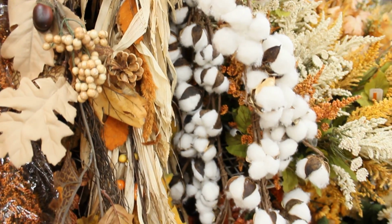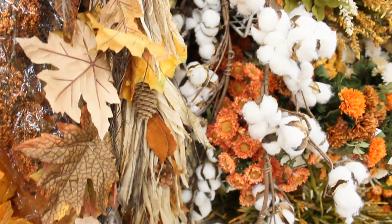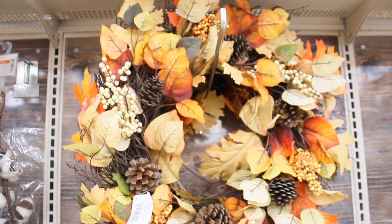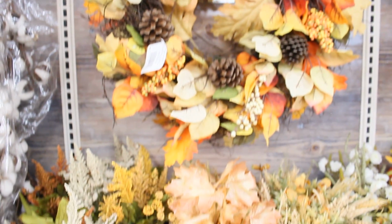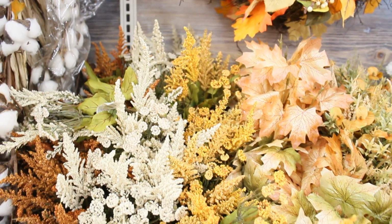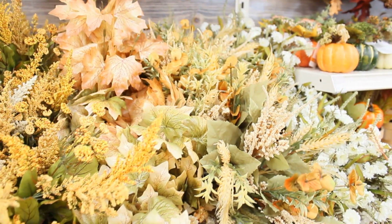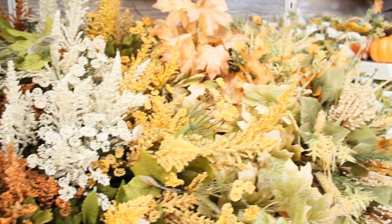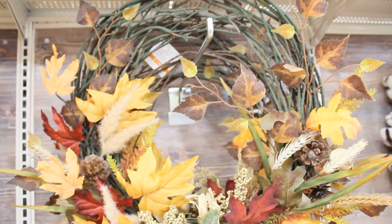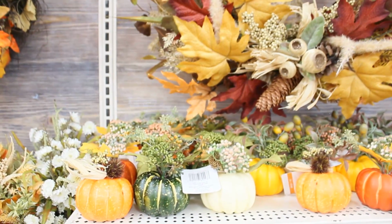They even had some cotton garlands. They're still showing that with the cotton garlands and also the cotton wreaths, which I think are so fun for fall. And look at this beautiful traditional wreath with all of the leaves and the pine cones. Oh my goodness, I don't know about you guys, but I am ready for things to cool off. It's been very hot where I am, so definitely I am ready for some of those beautiful vibrant leaf changes. We have a full fall, so we get to see a lot of these really pretty leaves, and it's just really making me ready for it.